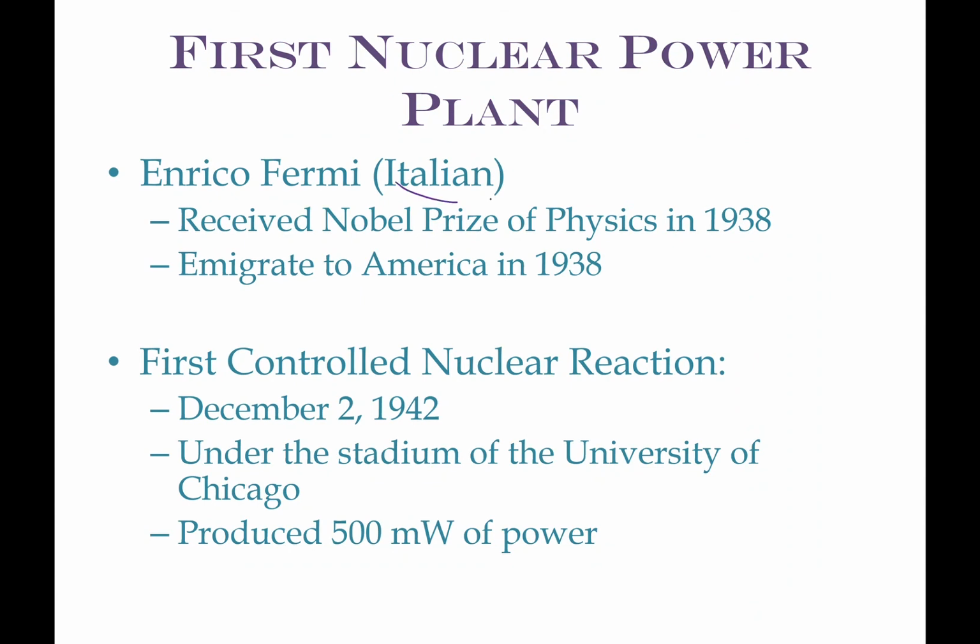Oh yeah, he was Italian. He received the Nobel Prize in Physics in 1938, and he also had to emigrate to America in 1938. The first controlled nuclear reaction happened on December 2nd, 1942, and this is what he was involved in with the Chicago team under the stadium at the University of Chicago. It produced 500 milliwatts of power.